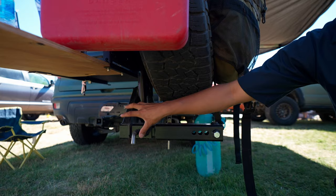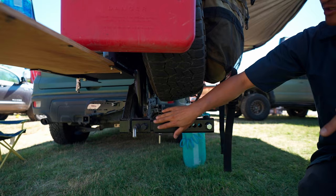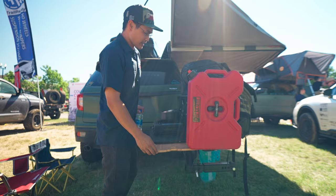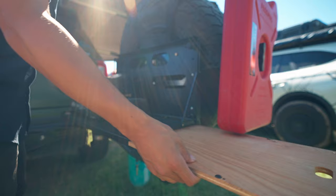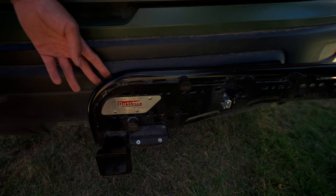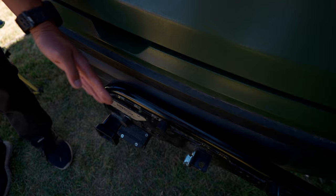He can take this off — this is also an extension because some bike racks will get in the way of the tire. Up top here, he has a Front Runner table which, with our brackets, bolts right onto the trail swing — really convenient for a camping stove or cutting food. This is the right-hand version. On this particular vehicle John really cares about his clearance — he has it on the closest setting so it's touching his bumper, but he can bring it out one or two inches. There are three settings on the tow hitch.